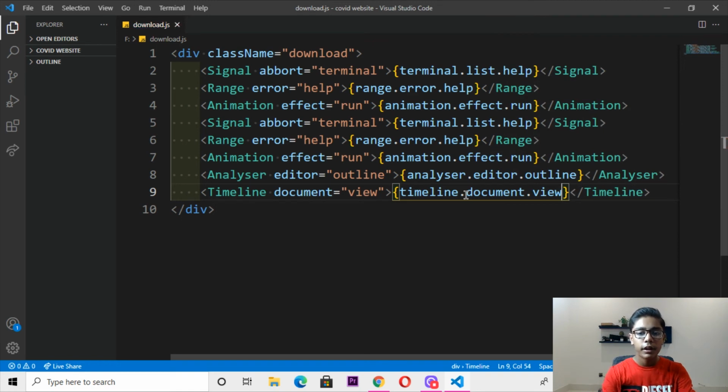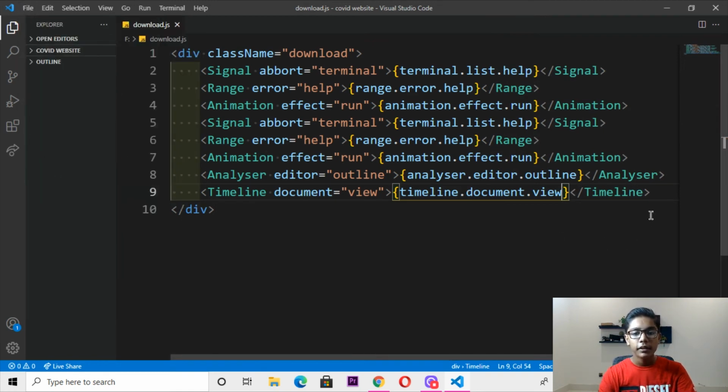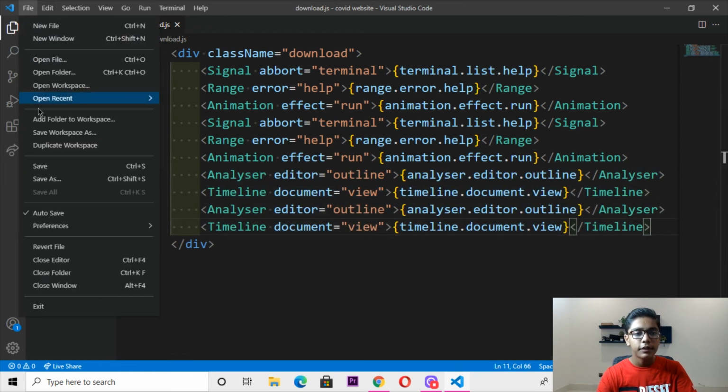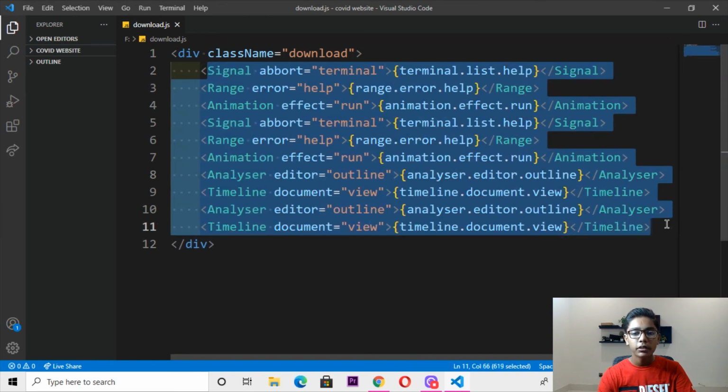Now when you've done with that all things, just you have to save this file again, and it is done. And just you have to copy these three things, you can say these two things, because top of the thing which we have already done, then I'll be pasting this. So now it is done. Save this again, and if I just show you in the Google Chrome, so a project should be just ready here. It is not the big deal to just write these codes, just you can copy that.